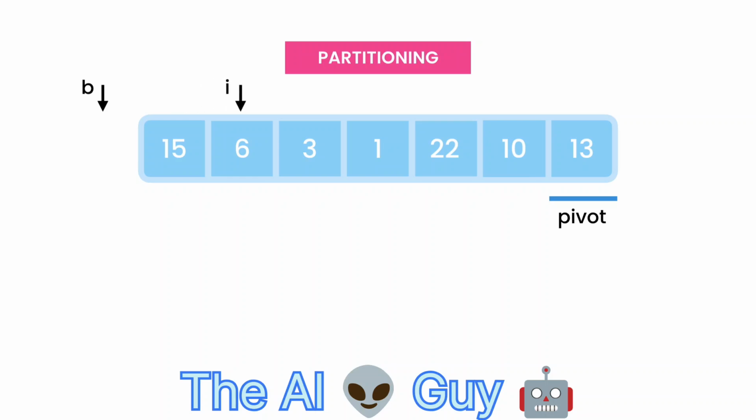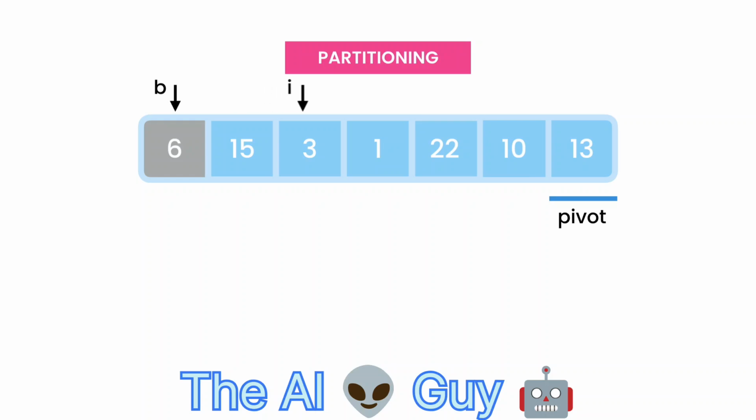We read 6. Is 6 smaller than the pivot? Yes, it is. So we should move it to the left or the small items partition. First, we need to increase the boundary because currently it's set to -1, and it's like there is nothing in the left partition. Again, you can think of the boundary as the end of the left partition, okay? So we bring the boundary forward. Now in the left partition, we have a number that is larger than the pivot. We need to swap this number with the smaller number that we just read. So we swap 15 with 6, and now 6 is in the left partition.